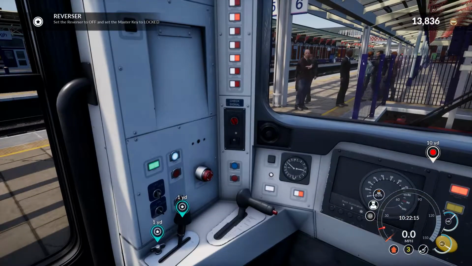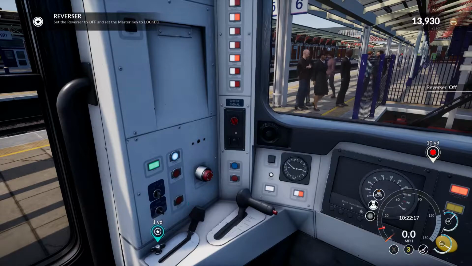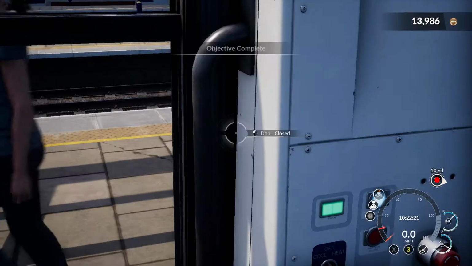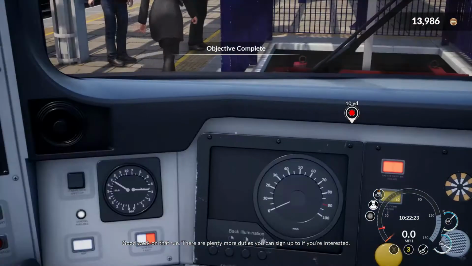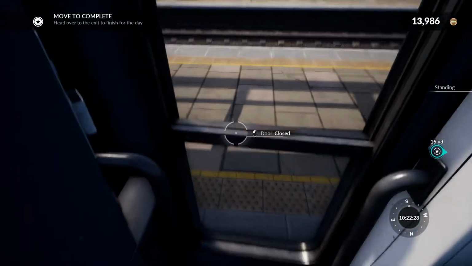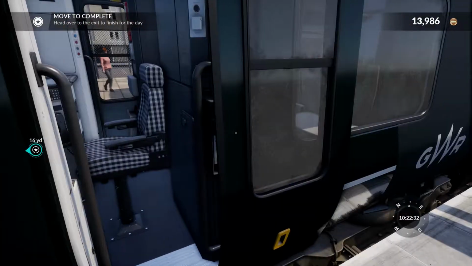Set the reverser to off. And the key to locked. Good work on that run. There are plenty more duties you can sign up to if you're interested. Head over to the exit to finish for the day.